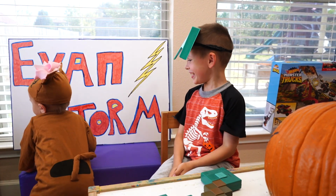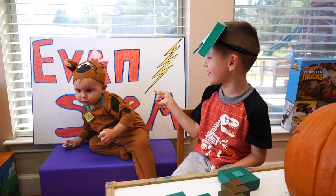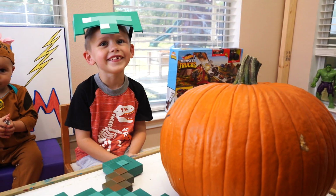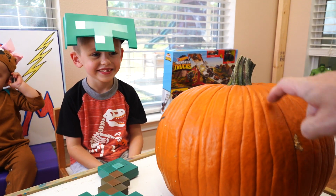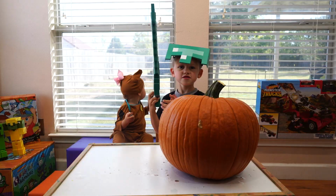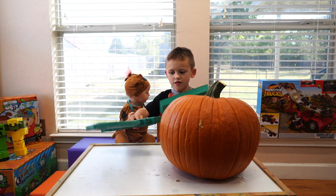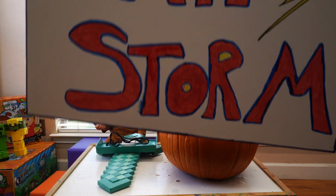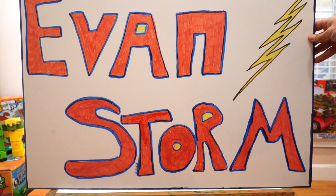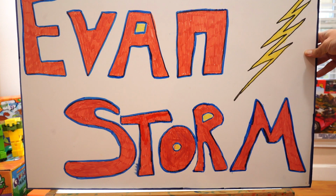Did you see that? Sister kind of fell. Yeah, it's a little Scooby-Doo. Yes, Stormers, we're going to turn this pumpkin into a pumpkin racer. Okay, Evan, are you ready? All right, let's turn the pumpkin into a pumpkin racer, and here we go, Stormers. Abracadabra Scooby-Doo. Here it is.